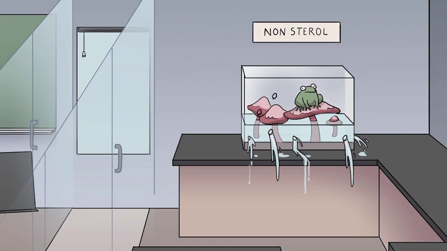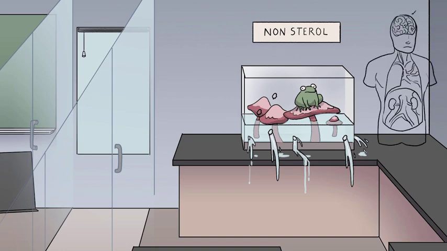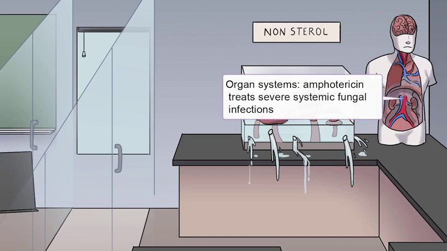This will be represented by the anatomical model, a biology classroom fixture, next to the amphotericin terrarium. All these organs exposed should remind you of infections such as severe fungal pneumonia, severe cryptococcal meningitis, just look at that brain, or disseminated infection with one of the endemic mycoses such as Histo or Coccidio.